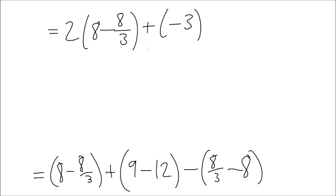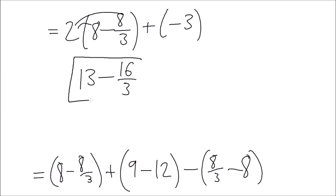Okay. So we have 16 minus 3, that's 13. 13 minus 8 over, ooh, be careful, it's not 8 over 3. I almost messed up. So it's 2 times, we're distributing. Okay, don't forget that. So it's 2 times 8, 16 over 3. It's those sneaky mistakes that can really cost you. So don't be like me. Don't go too fast.